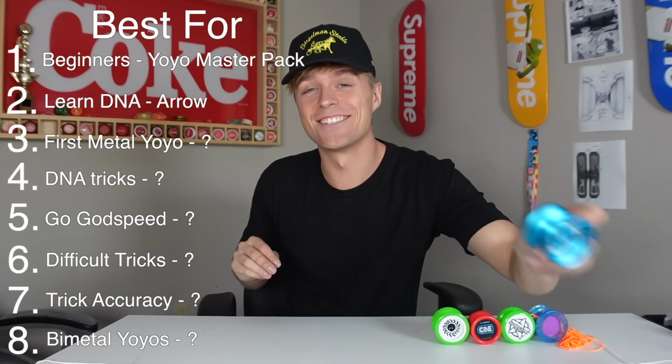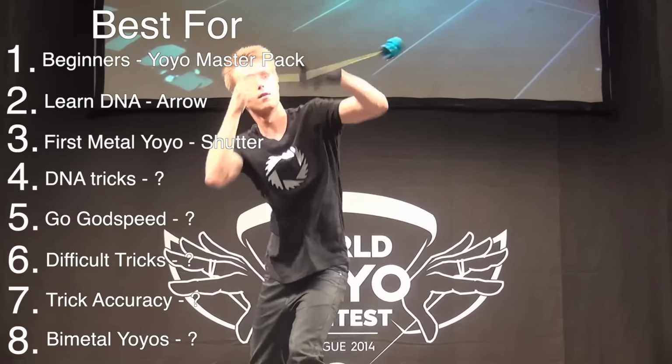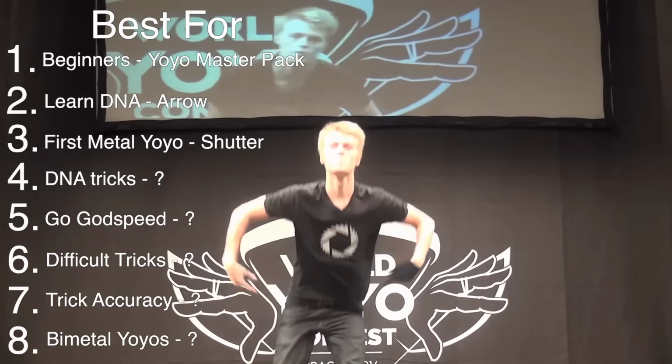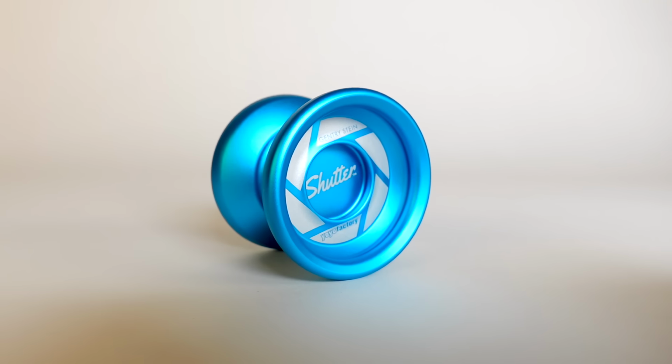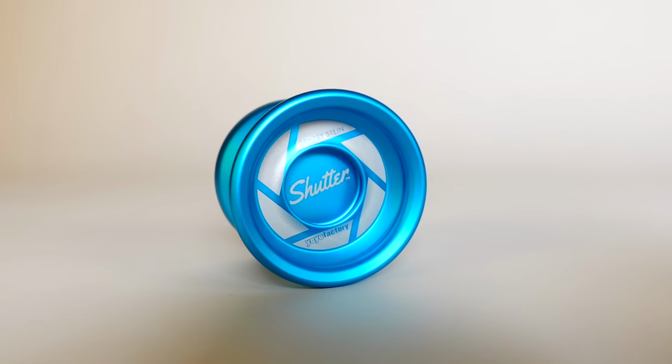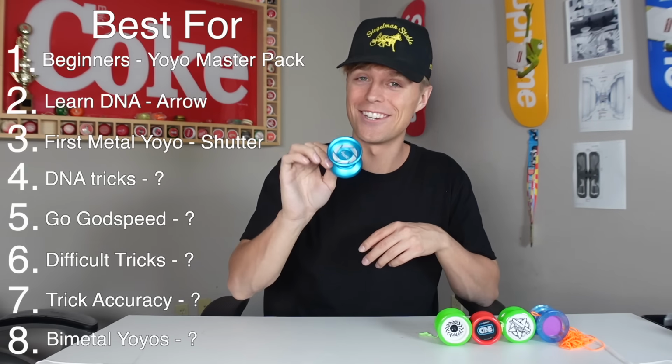Number 3 is the Shutter, which is the best first metal yo-yo. The Shutter is the yo-yo I used to win my first World Yo-Yo Contest, and it's been the best-selling metal yo-yo of the last decade for good reasons. The Shutter is perfectly balanced, it can handle any trick you throw at it, and really it set the standard for what a good metal yo-yo is. If you're looking for your first metal yo-yo, the Shutter is the one.